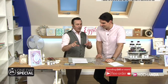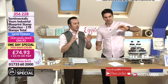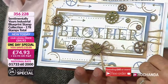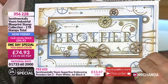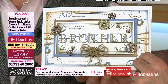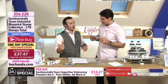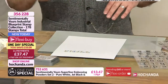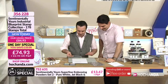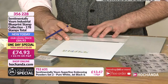When I did the original brother card, so that rectangle card there, this was the first card I made when I first got the stamps, and I actually cut my piece of card to size, the piece of card that's got the stamping on, and it didn't fit. So I learned the hard way to actually do it on a full sheet, and then trim down. You'd think I'd know, wouldn't you, after 402 years of crafting? So we're gonna do a pencil line with our posh rule along.